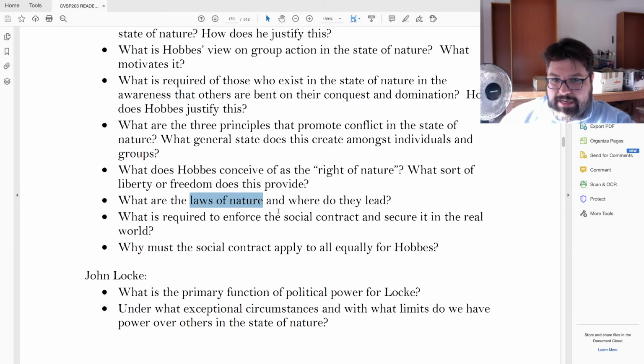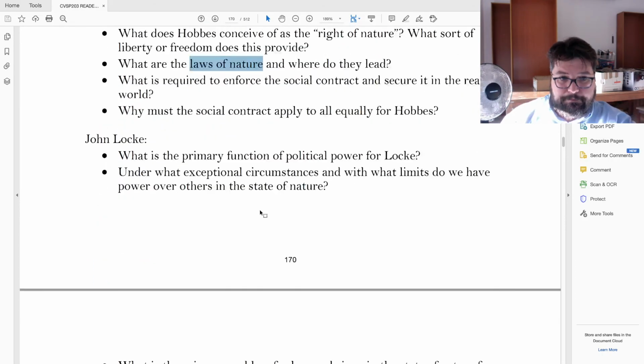Nature does not refer to the state of nature. It means these laws stem from nature, right? This is why these are not artificial laws. These are not arbitrary or what's sometimes called positive laws. These are laws that stem from our nature as human beings, perhaps, or from the nature of society itself, or the nature of government, right? Not from the state of nature. The state of nature may be in violation of these laws, right? We'll see.